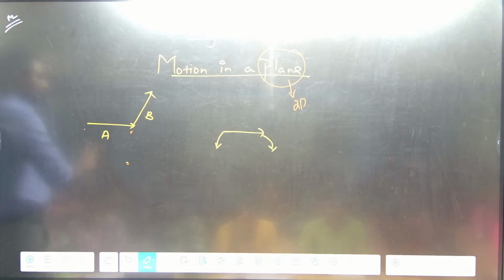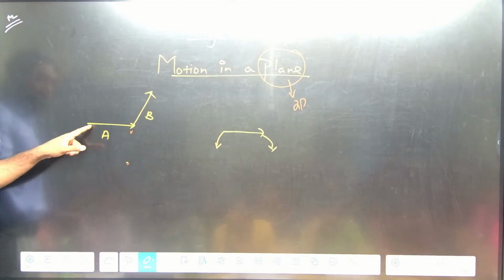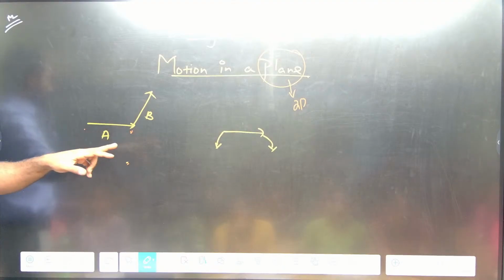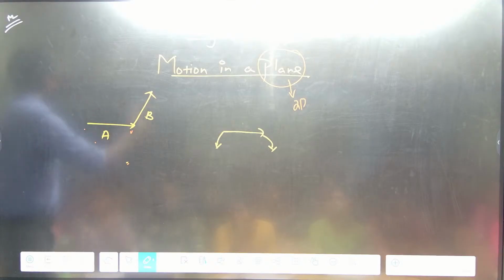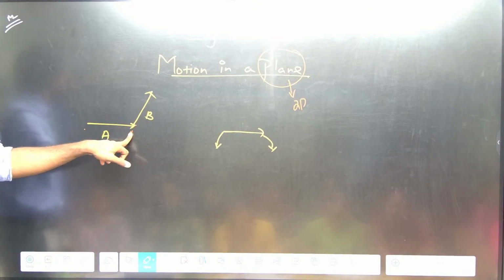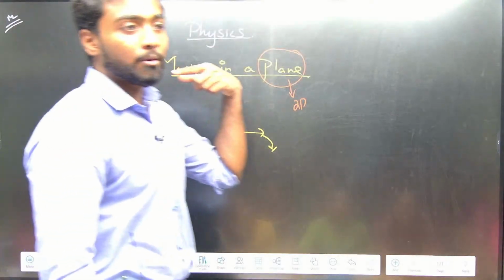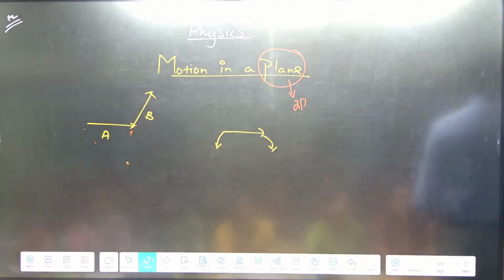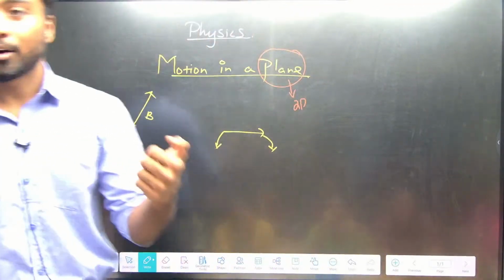When we are taking two vectors or more than two vectors, if you want to add the vectors, we keep the one vector as it is, and the other vector will start from the head of the first vector. If I want to add the second vector, I should keep the tail of the second vector on the head of the first vector. If a person wants to stand on me, he will keep his legs on my shoulder, right? He won't keep his head on my head, no? Basic common sense.